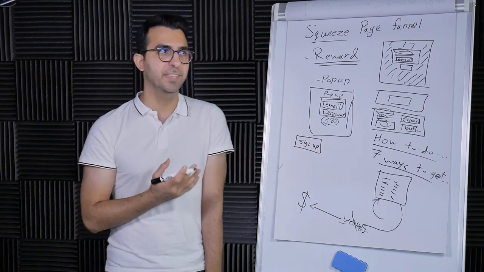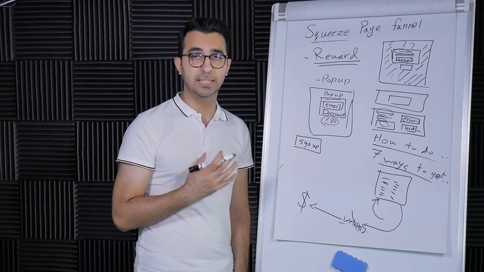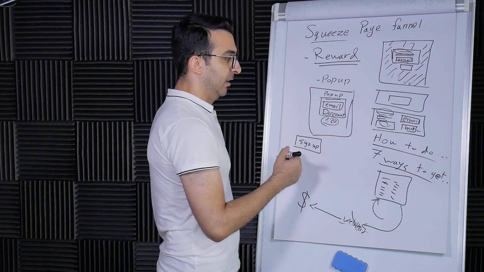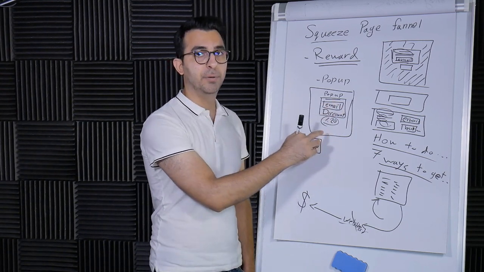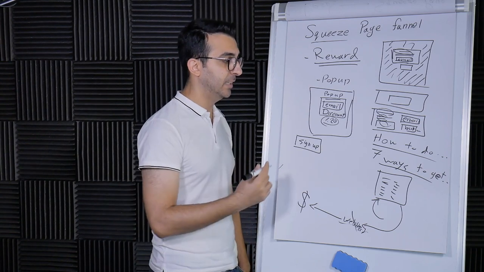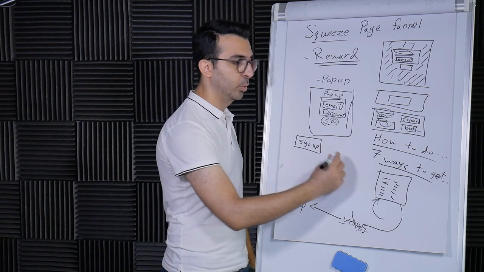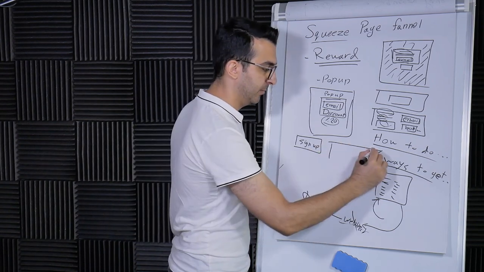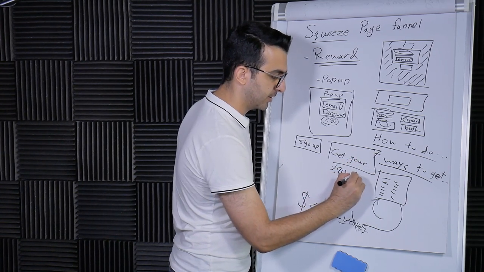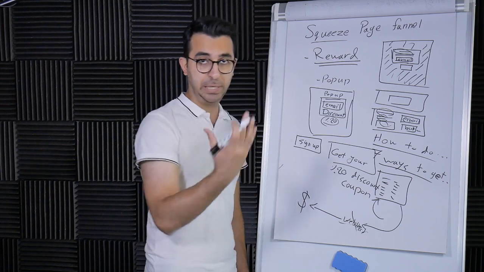Subscribe and so on. But the thing is that people don't like these things, okay? People do not like to sign up or subscribe, unless they are sure about it, unless they have to. But in general, they don't want to, okay? For example, here in this discount pop-up, you can write, subscribe to our email list to get 20% discount. But instead of that, on the button, you can write down, for example, get your 20% discount coupon, okay? Now, it's a little bit long, but you get the idea, right?